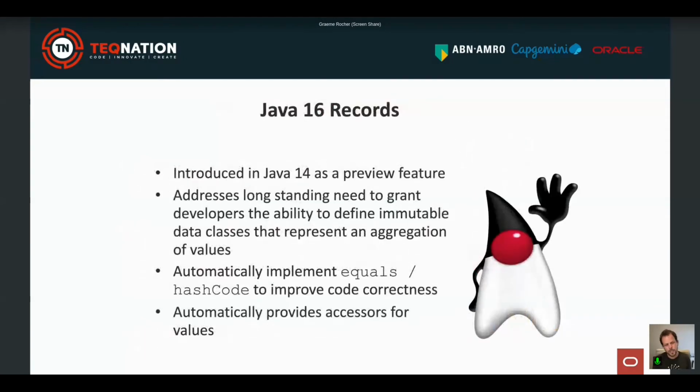Okay, so I want to talk about Java 16 records now. They were introduced as a preview feature in Java 14, and they address the long-standing need to allow developers to model data classes, or carriers of data, that are generally immutable and that represent an aggregation of values.